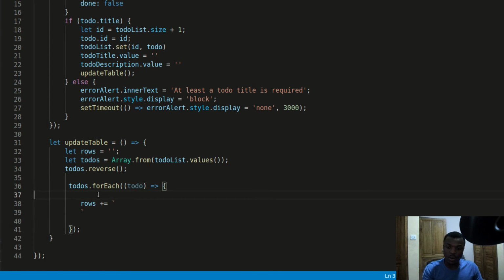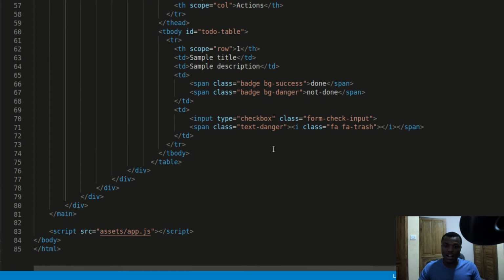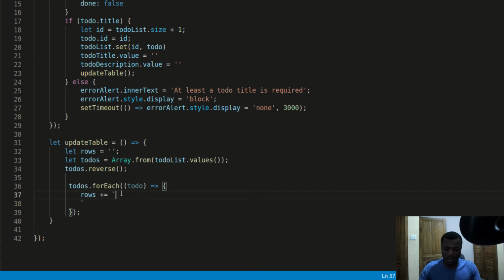So I'm going to copy the HTML for the table and bring it here, which is actually a table row, and I'm going to put it inside here.